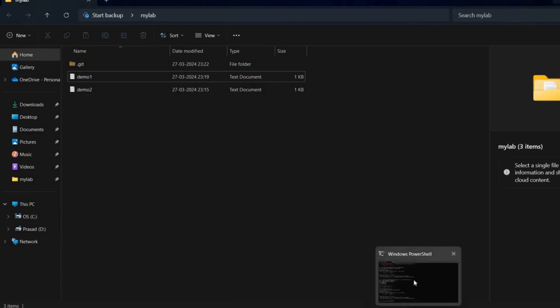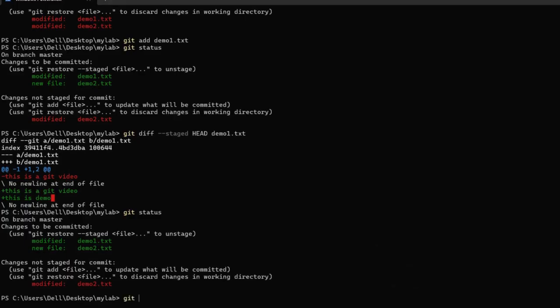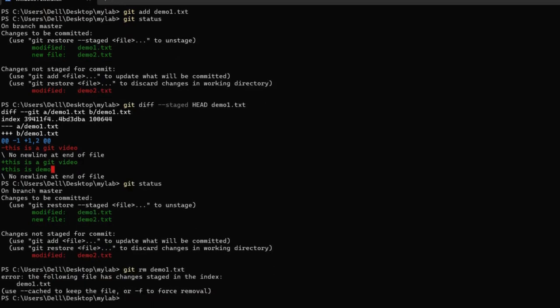So let's move here and type this command, git rm, and I will mention the file name, demo1.txt. Let's again check git status.